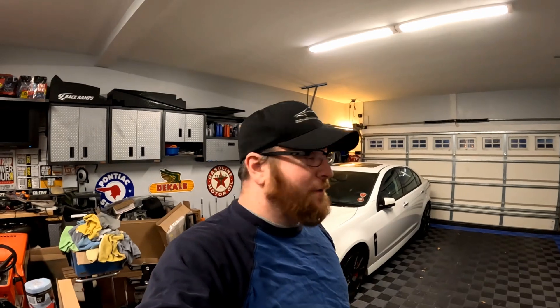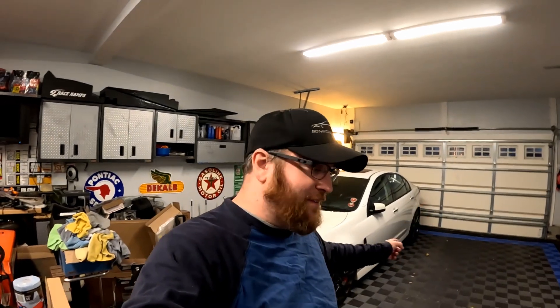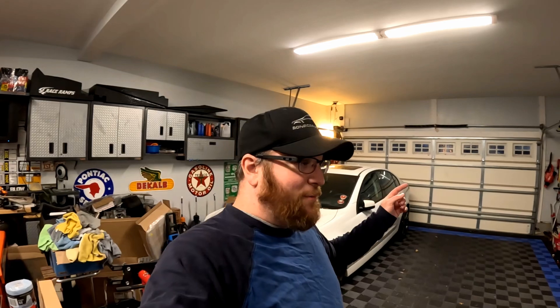The SS is just kind of sitting here with no real updates. There's a paint project that's been going on since August — nothing major, just me being lazy about getting my stuff done. We've had other projects to worry about, specifically getting the Corvette ready for the dyno. We do have a long-term build for the truck coming up. I don't know when we're getting to that, but it's going to be at least several weeks long and is going to require custom tuning. I'm still gathering parts on both the truck and the Corvette.